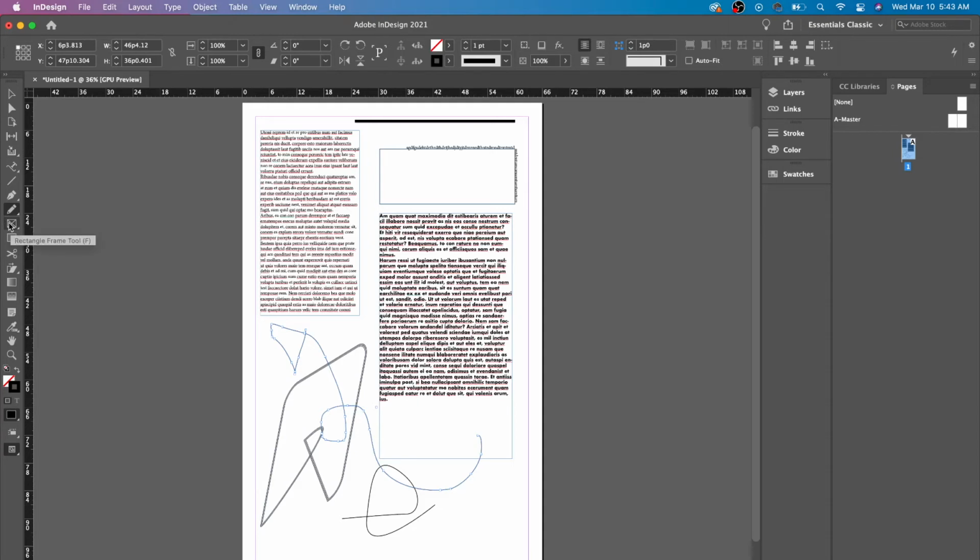Now, a lot of you are probably thinking, okay, why are there two rectangles? Well, if you see an X through it, this is the rectangle frame tool. This is used when you have an image. So when you're making a layout, you want to distinguish the difference between an object and an image.